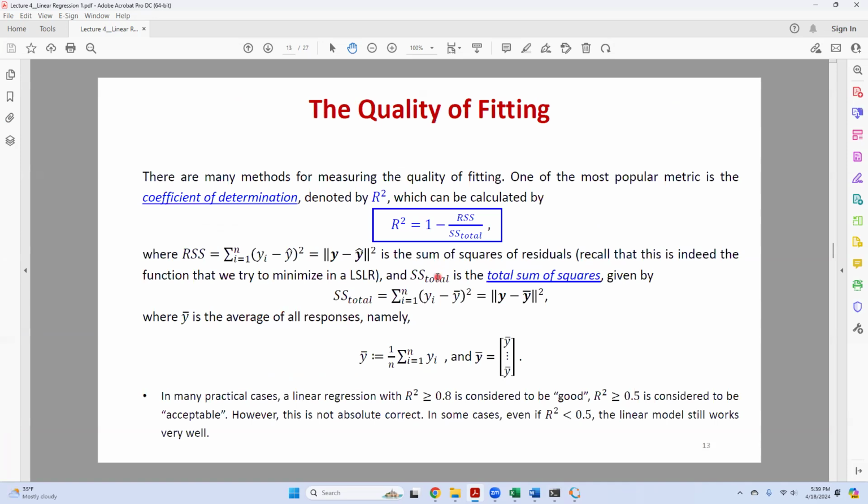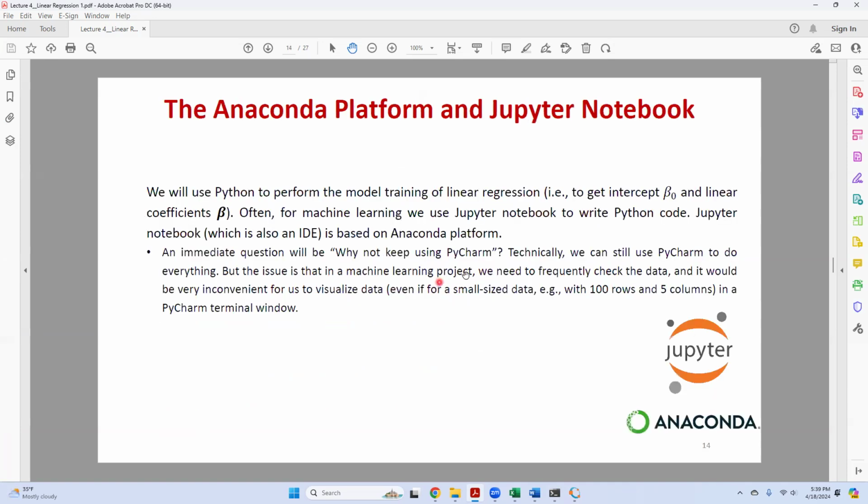But here, to save time, because this is really a very simple piece of work, I will directly use the package. So here we're going to use Jupyter Notebook. I remember last time Cole asked a very good question, which is why do you need to use PyCharm instead of Jupyter Notebook? So first of all, let me introduce a little bit what Jupyter Notebook is, in case other students may not know.